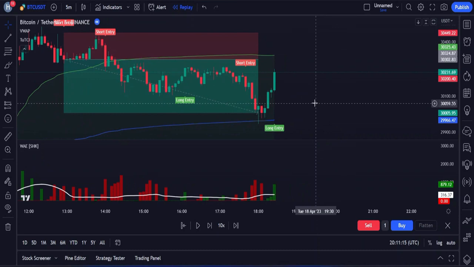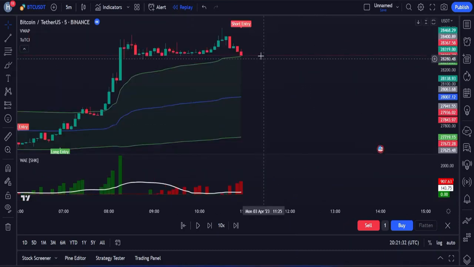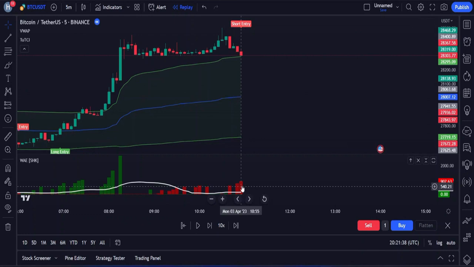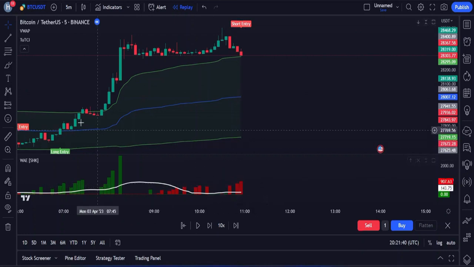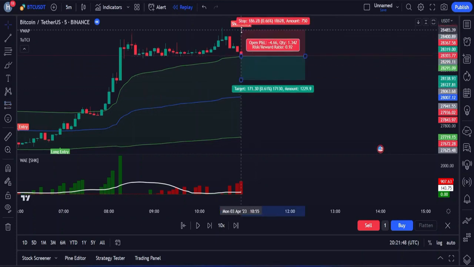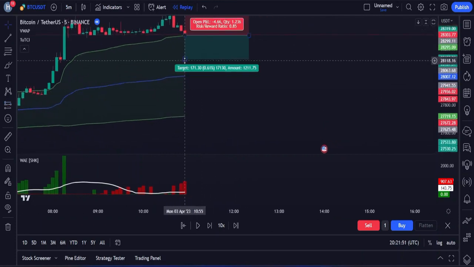Now let's go through one more example of a sell trade, so there is no confusion left. Here we can see the market is above the VWAP bands, and we got a sell signal. So we will immediately look below to see if the bar is red and above the white line. And as we can see, both the conditions are fulfilled here. So we will open a sell position here and follow the money management rules.